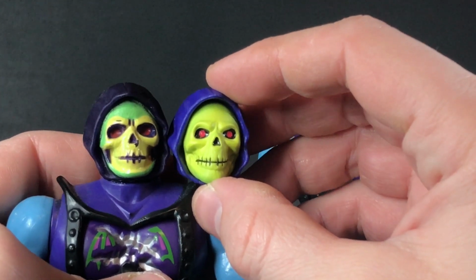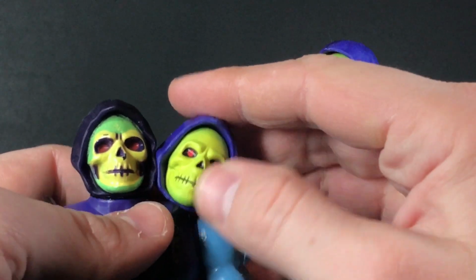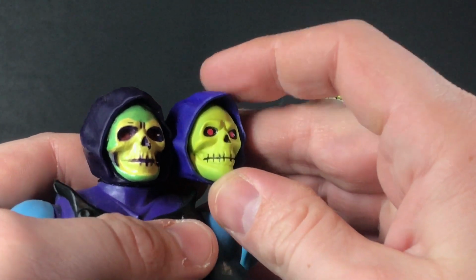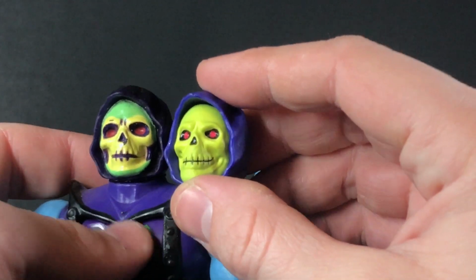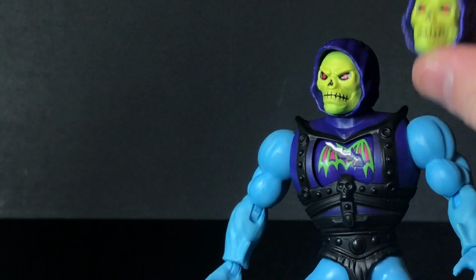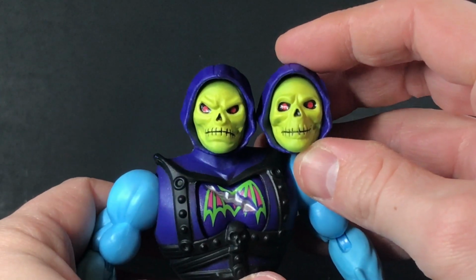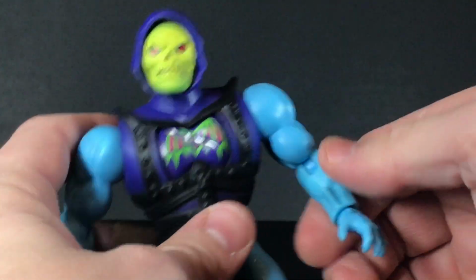You know, the paint is different. There's obviously some green here around the head, but the green is just not painted as dark as the original toys appeared. So I guess it's almost more like a Filmation Skeletor head where it's almost completely all yellow. And out of these two heads, like I said before, I prefer this one. But you can just pop the head off pretty easily.